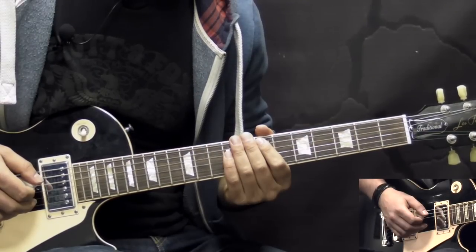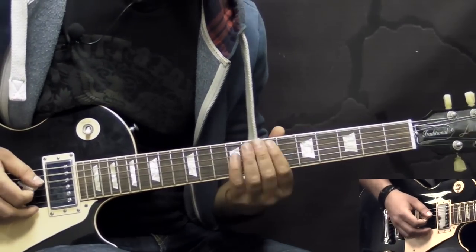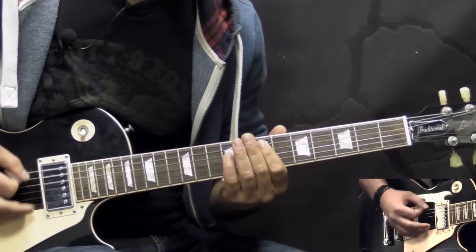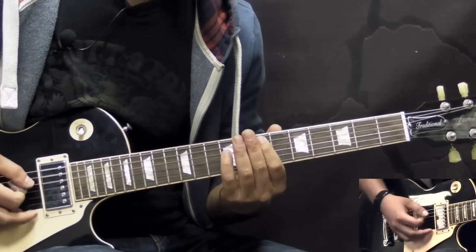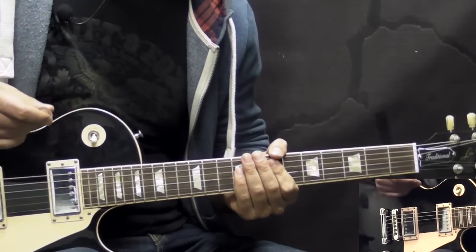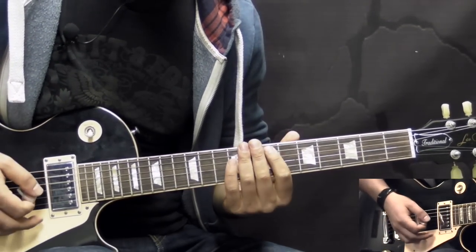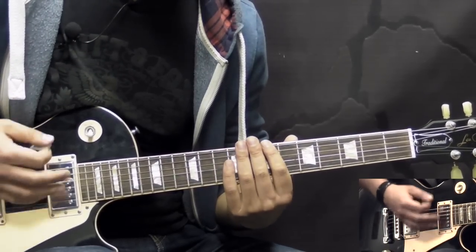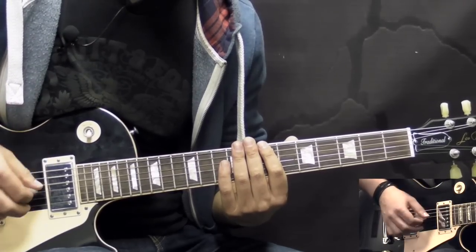So after the first chorus we go back to riff number 2, but it has an alternate ending and it goes like this. Like that. So as you can see, it's exactly the same as riff number 2, except for the ending. In the first one we did just the muted strings and played it in a syncopated rhythm.